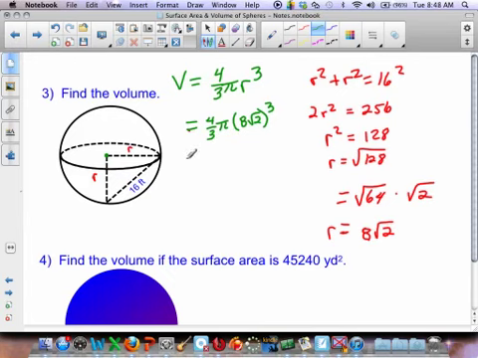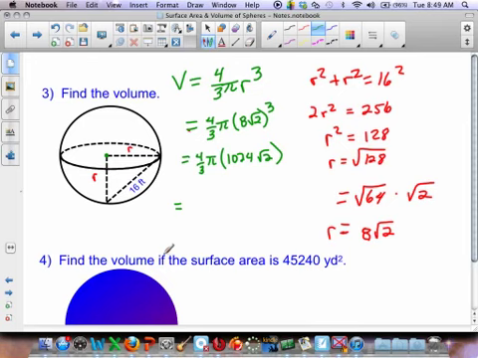All right, so here we are. So we have 4/3 pi times 1,024 root 2. Okay. What's my next step? Type it in. No. What's my next step? What do you think, Mason? Even if you're wrong, what do you think we should do next? Take a stab at that.